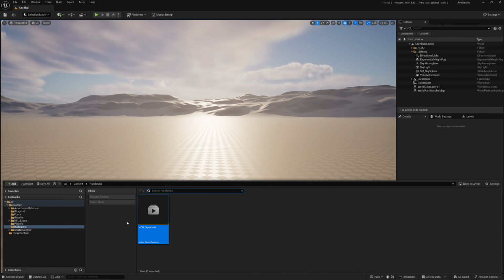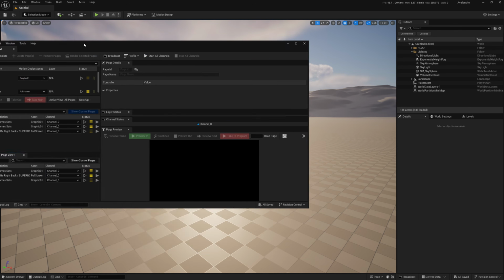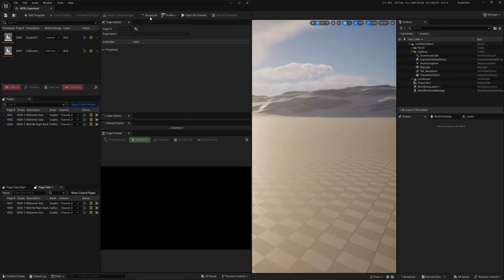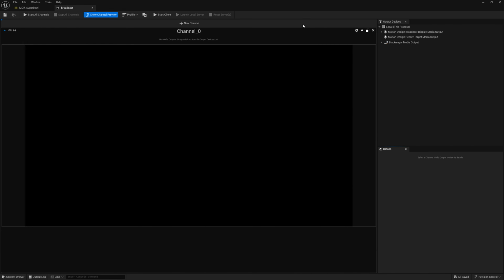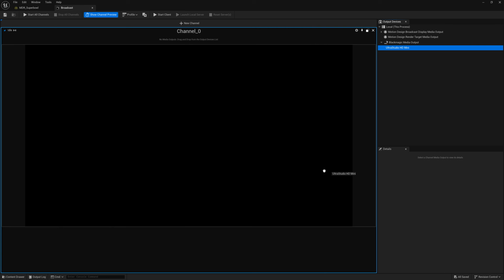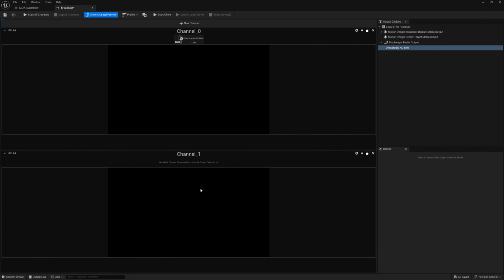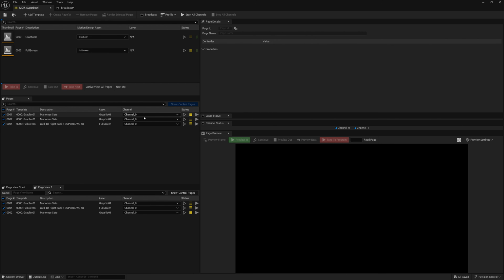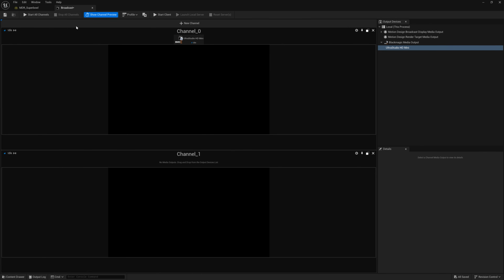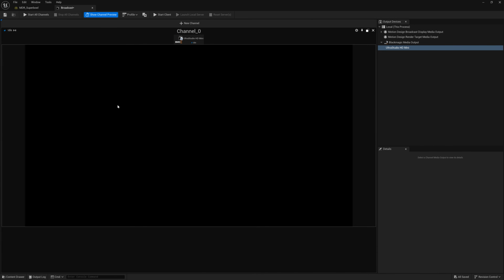Alright. So now that we're ready for that, what we can do is hit the broadcast button here. We're brought to this view. As you can see, my Blackmagic device shows up here, Ultra Studio HD Mini. What I can do is just drag and drop that onto here. If I had more than one plugged in, I could add a new channel and add another one, and then when I'm in here, I can choose what channel each graphic plays out on, just in case I wanted more than one graphic, but for now, I'm just going to do the one.